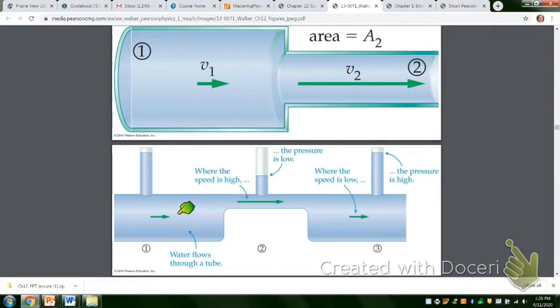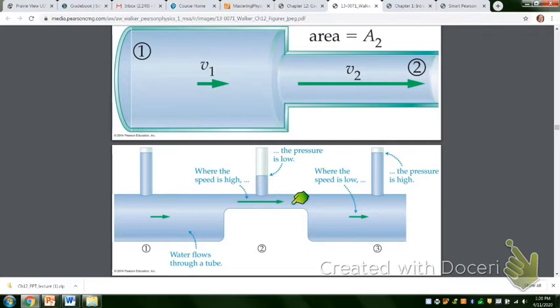As you know, the pressure here is going to push the water into here, and of course that's going to make it go faster through here. Because it's traveling faster, it's not going to push up as much, and there's not as much pressure. So you can see you have more pressure when water is traveling at a slower rate. When you have a larger cross-sectional area and slower water, it's going to give you more pressure.